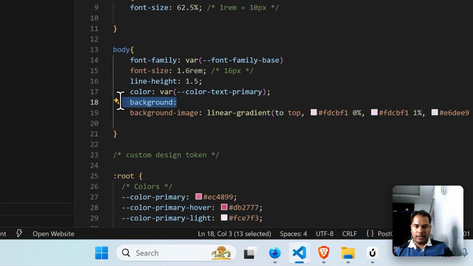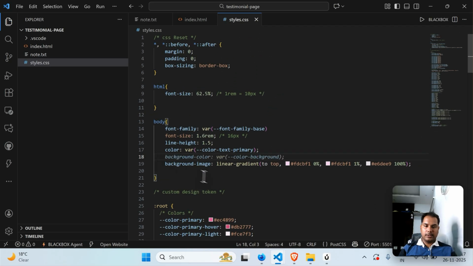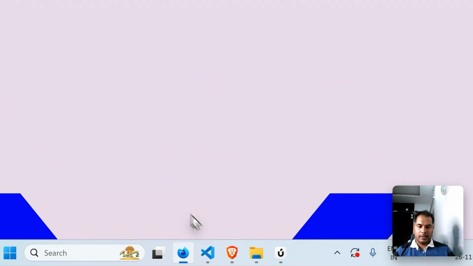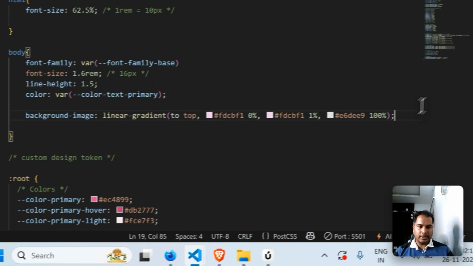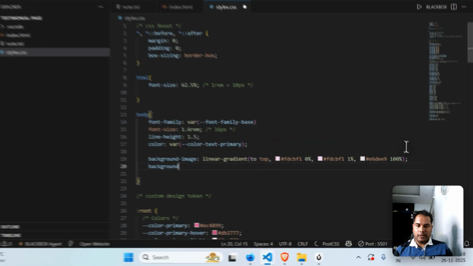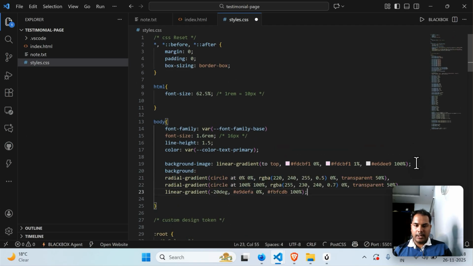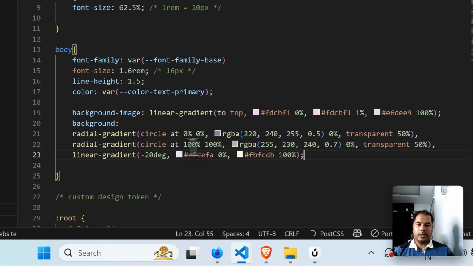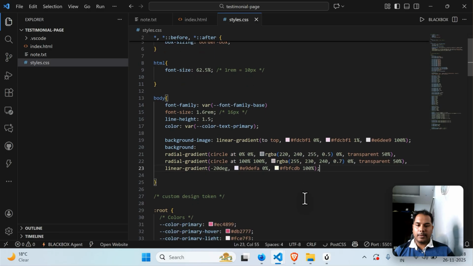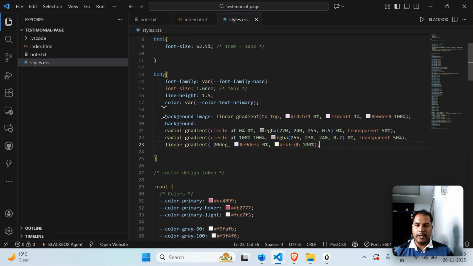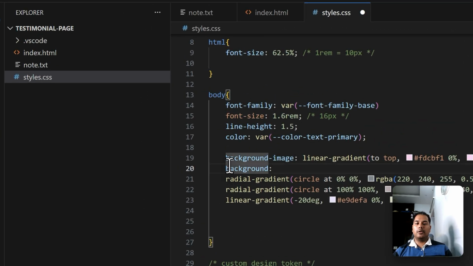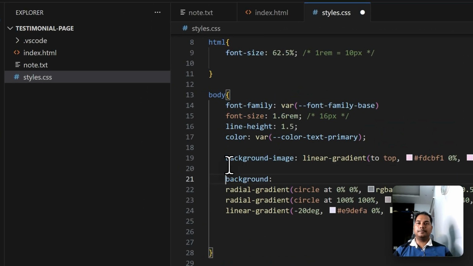You can use the background image like this, or you can use the background any way which you feel comfortable. Okay, so these are the two ways of implementing the gradient. So anything which you feel comfortable, you can use it. So I just told you using this.